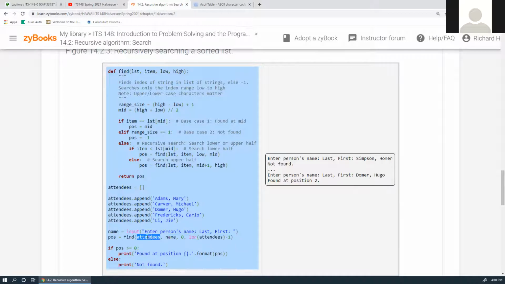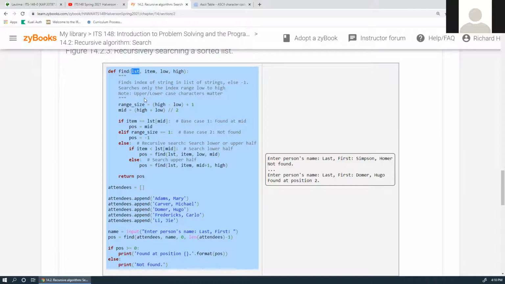This is the array of attendees. This is the name we're looking for. This is the lowest index, and this is the highest index. So this is 0 and this is 4, because it's 0, 1, 2, 3, 4. So 0 and 4.